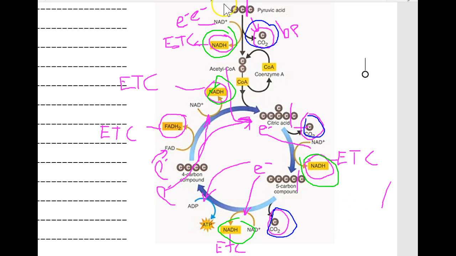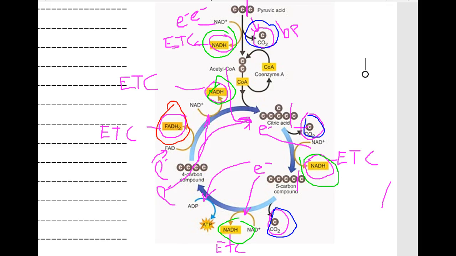And then the last thing that we gained is FADH2. Oh, no, that's not the last thing, is it? Oh, you're right. I heard you say it. But Mrs. Saunders, what about the ATP? Let's focus on the FADH2 first. Another energy carrier off to the electron transport chain. So we've got 1, 2, 3, 4 NADHs, 1, 2, 3 carbon dioxides, 1 FADH2, all from 1 pyruvic acid.